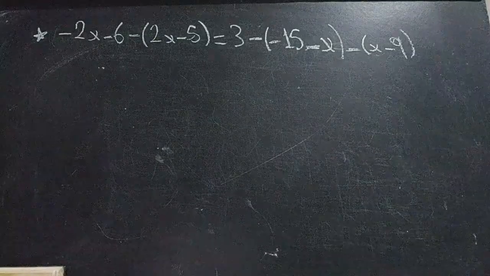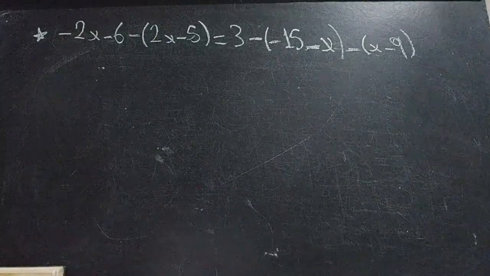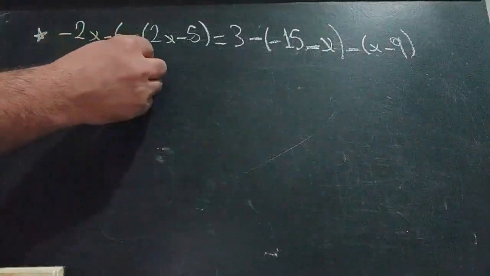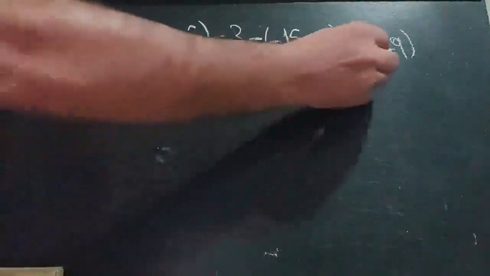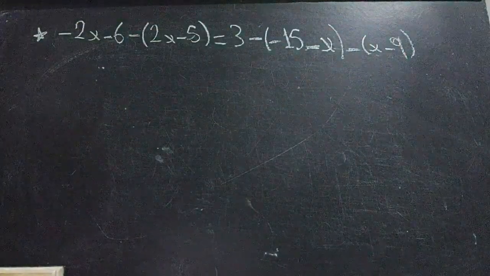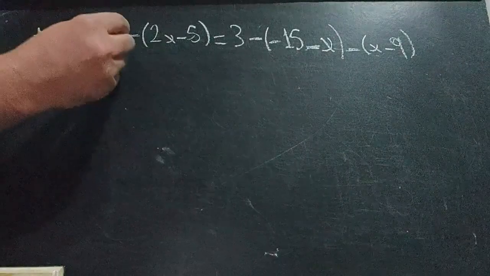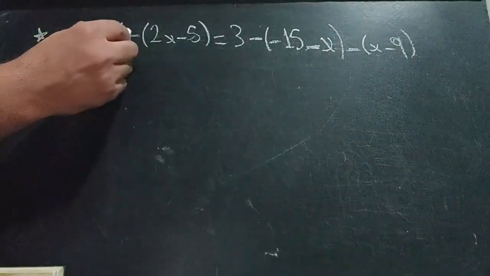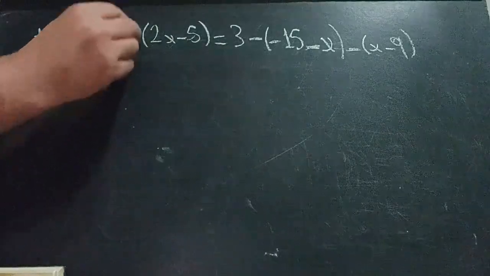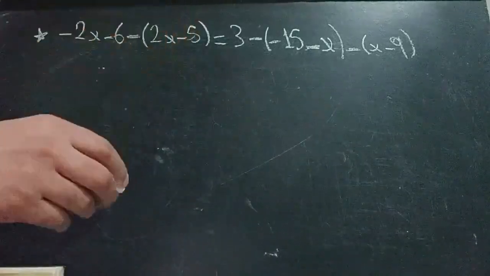All right, let's have a look at that long question. So I see there is one bracket there, one bracket, and another bracket there. So first you are going to open all those brackets. So when you open the bracket, notice there please, you are going to distribute this negative sign inside.